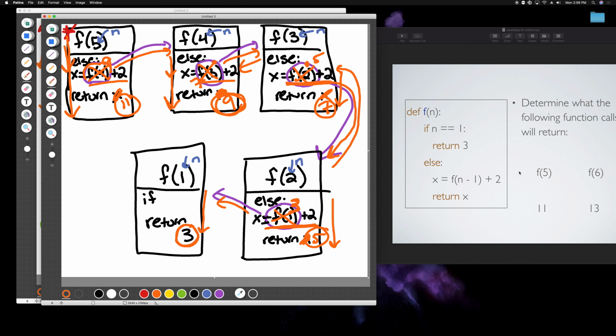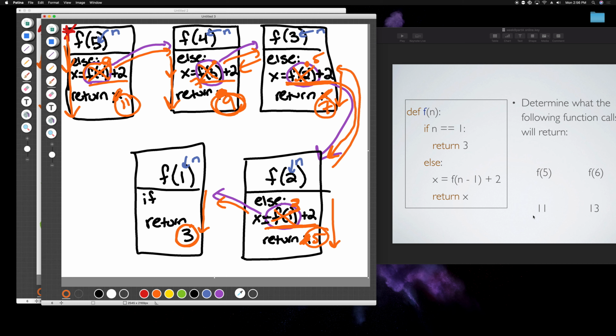Something that I do want to point out about this example in particular, these are value returning functions specifically. So, in the previous example with the print triangle, whenever we did a function call, we just printed some stuff. With this one, whenever we did a function call, we actually returned a value. So we would bring that value back to the previous function call and basically replace that function call with the value. Again, that's because it's a value returning function.